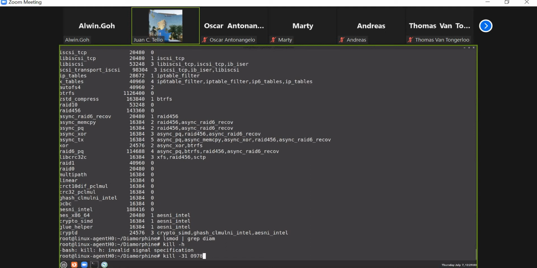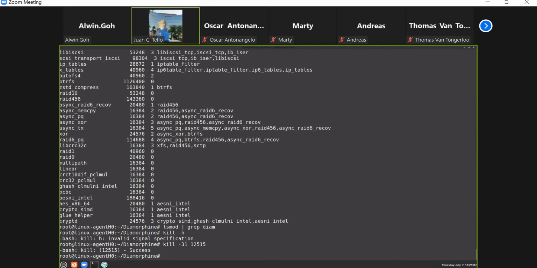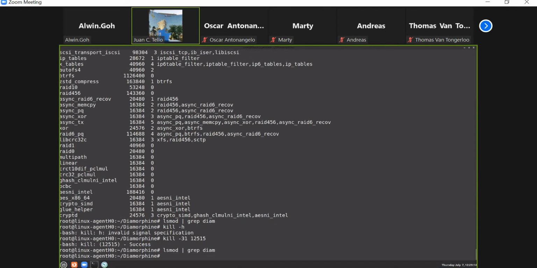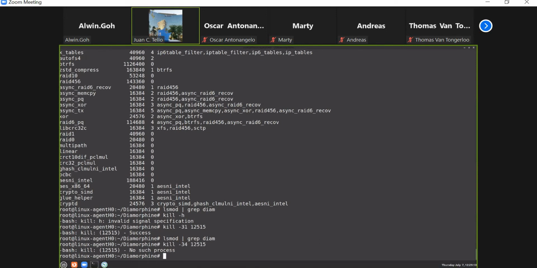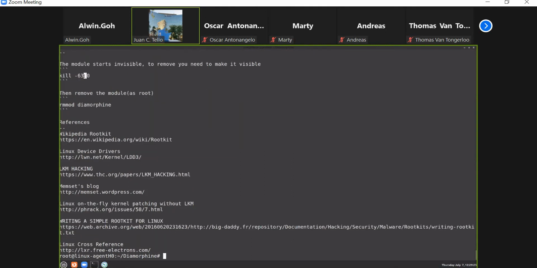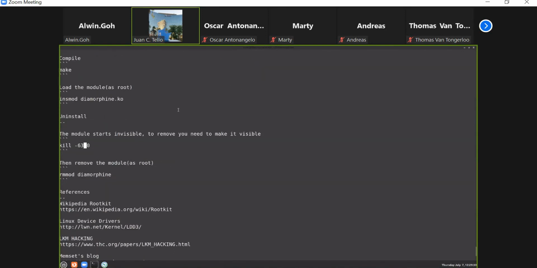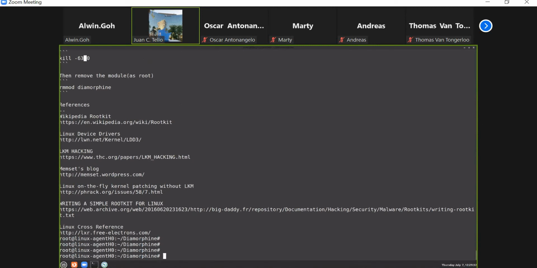So number 31 to any process ID, it doesn't have to be that big, but I wanted to demonstrate that it is a random ID. Should do something, and I don't think that's the one that I wanted actually. I think that's the one to hide that process. And the one I want is number 34, if my memory serves me right. No. Let's look at the README. README has that. So 63 to make the module invisible, right? And the other two are 31 and 64, which I'll be using today.